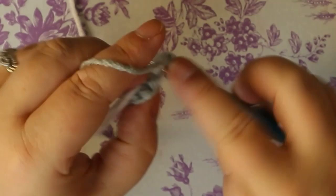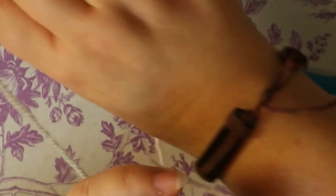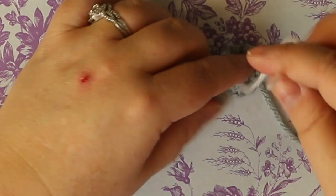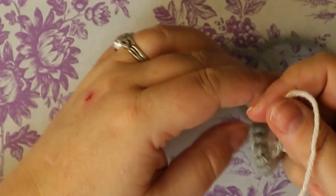That's it. Just make sure your middle's pulled closed completely, so you can fasten off and make your other one. You'll need a sewing tail. And then this stuff here at the back, I just tied in a knot after I've pulled my middle closed, just so my middle stays closed. I'm going to tie these in a knot. That way I know that middle's not going to open up again.